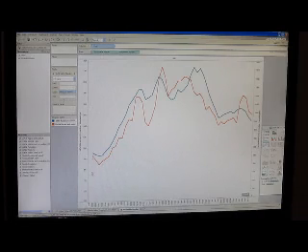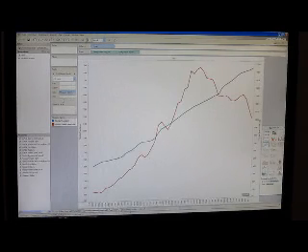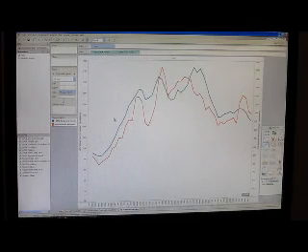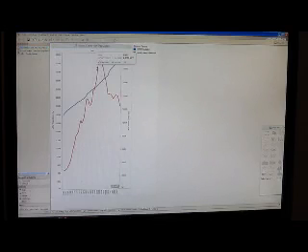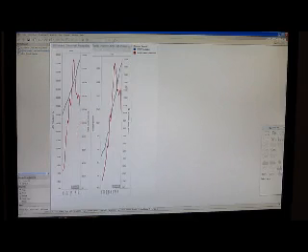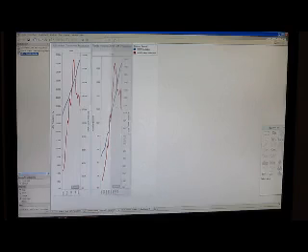Now, these graphs are great and everything, but it would be really convenient if you could see them all at the same time and have that information all in one place. So we're going to go New Dashboard, and then these are our three tables we already made up. So we just drag and drop them on here. See, there's our first table. There's our second table. Just move it around, you can see the cloud where it's going to drop it. I kind of want it to go all across the bottom.